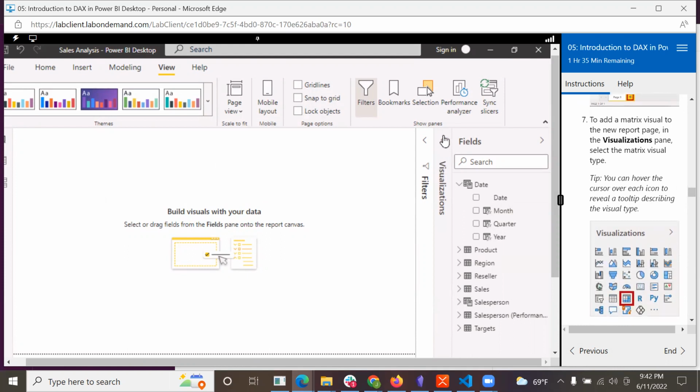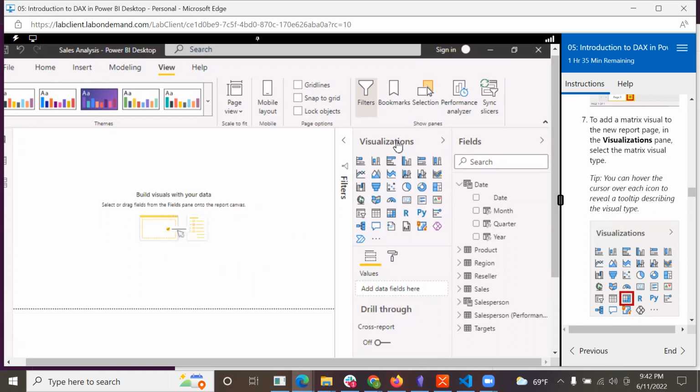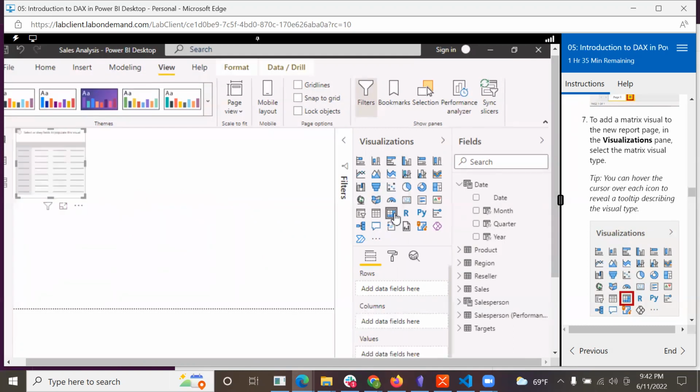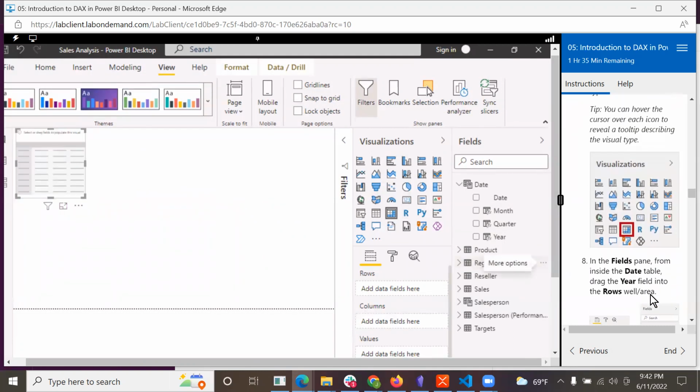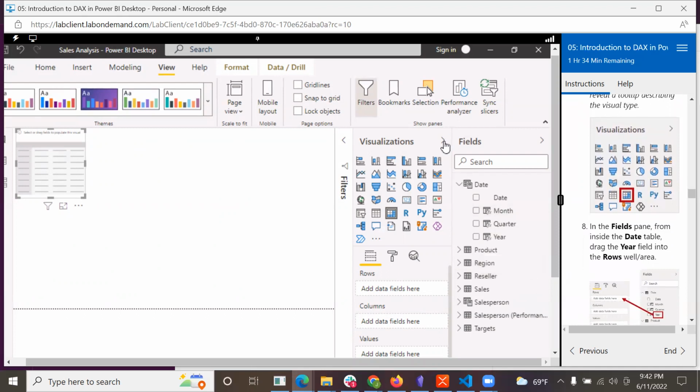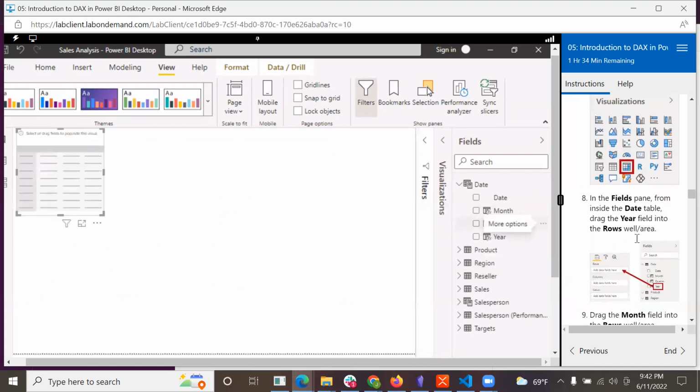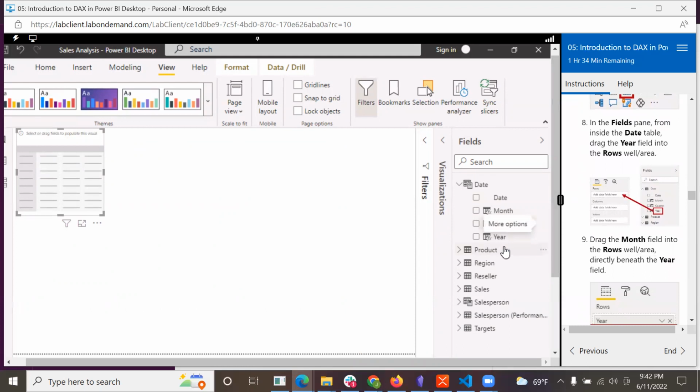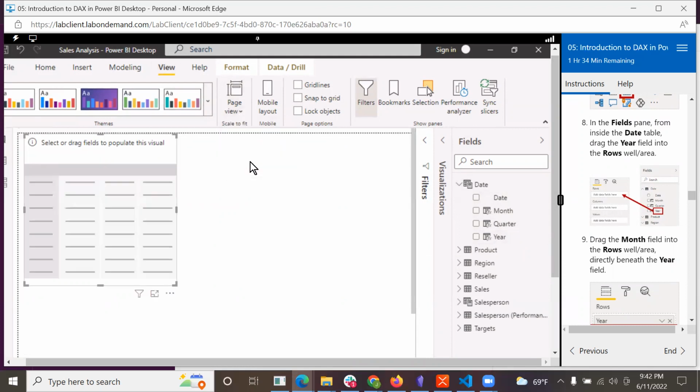I see matrix. I'll click on matrix. In the fields pane, from inside the date table, drag the year field into the rows. I'm going to change that to actual size. All right.